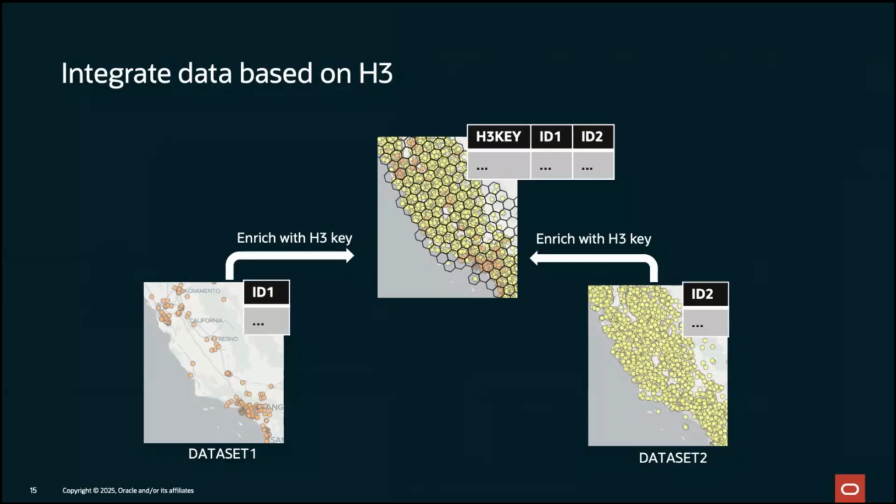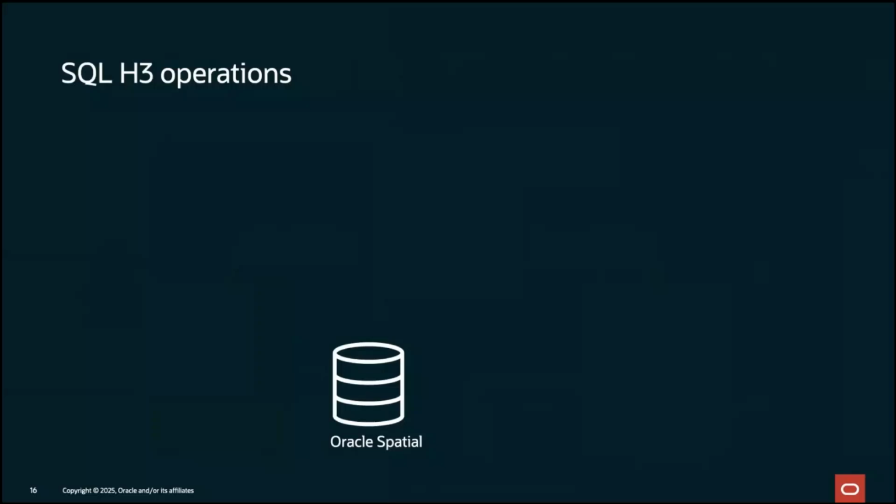So really what that means is you can enrich multiple data sets with an H3 key, and use that key as a join, keeping in mind that the resolution or the zoom level of the hexagons themselves will determine how wide a net you are casting to group things together. So it's the visualizing aggregations and the integration that's the key thing.